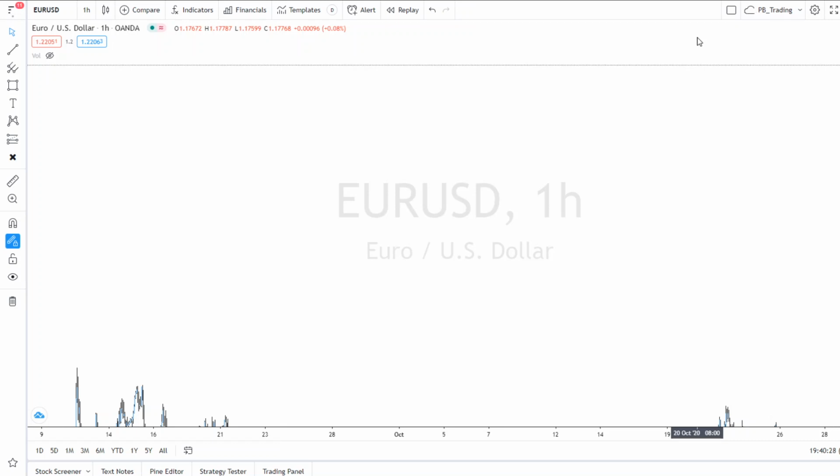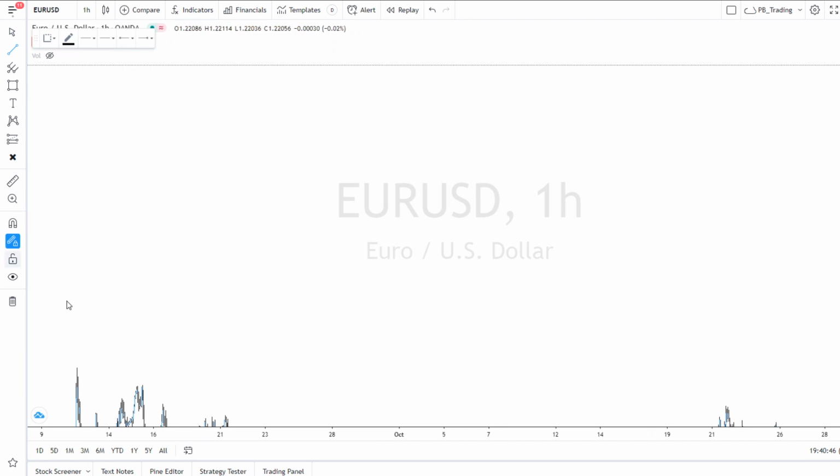Now today we're going to talk about understanding market structure, understanding what is bearish flow, what is bullish flow, how to notice a shift in market structure, and how to use the understanding of market structure to your advantage in the market. Now let's quickly get into it without wasting any more time.